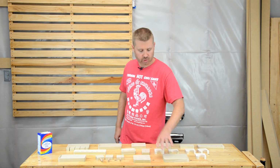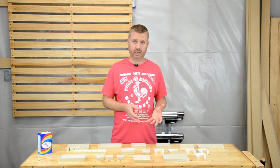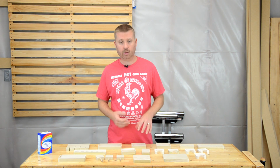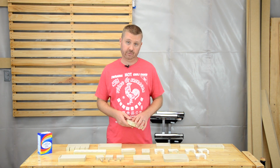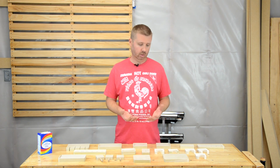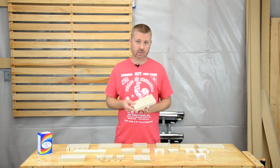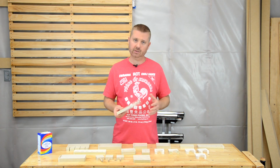Because of this shallow penetration, I like to do a lot of my finish sanding before I apply the oxalic acid. So for me, typically I would sand this to 220 grit before I apply a finish. But with oxalic acid, we're going to apply it and it's actually going to raise the grain. So what that means is you got a nice smooth surface, you apply the acid, it's dry, and then you feel it and it's a little rough, it's a little furry, so we have to sand it again.